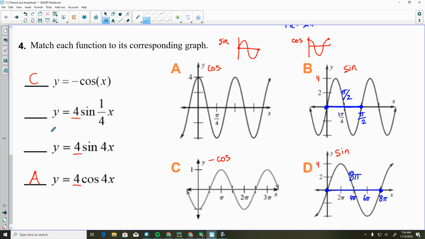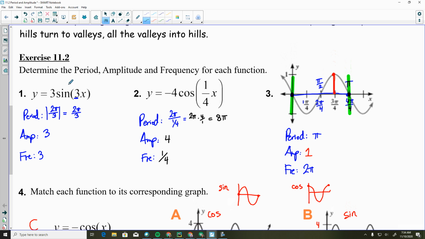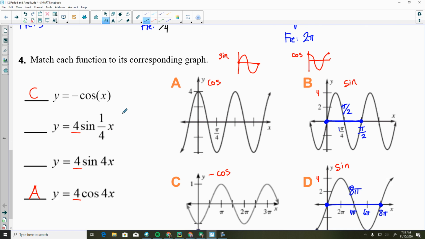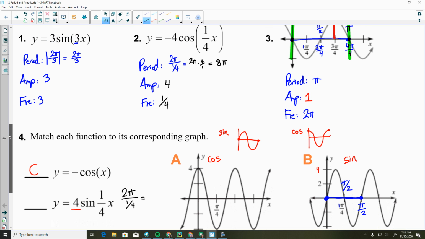So here's what we'll do. We can pretty easily look at our function and then find the period, because we just know that it's 2 pi divided by b. So let's say I do 2 pi divided by b, which is 1/4. What does that give me? Well, a second ago we actually just calculated that. So 2 pi divided by 1/4 gives me 8 pi.